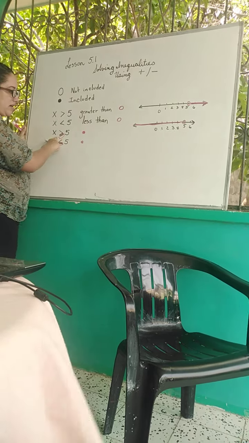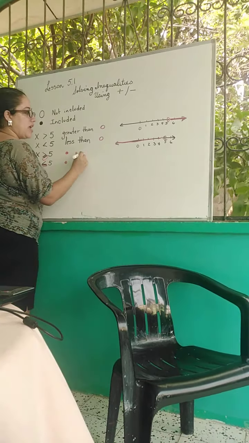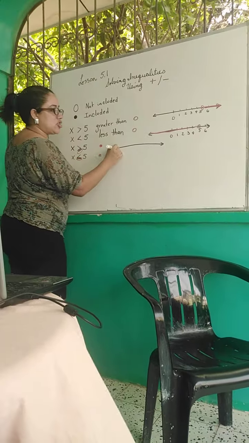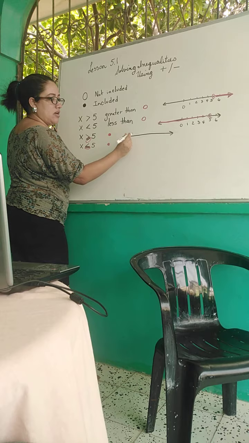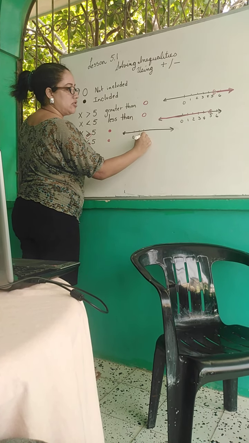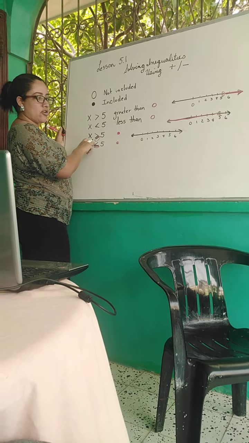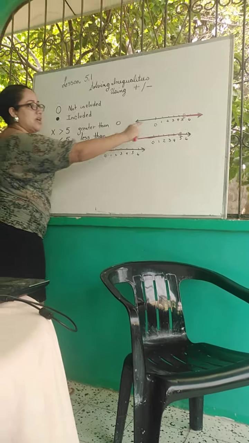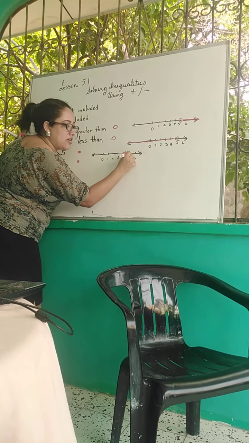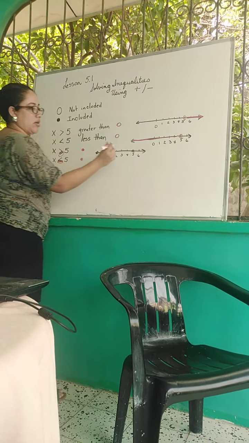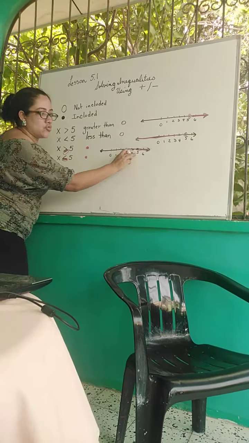Now we have the other one. x is greater than or equal. And if it says greater than or equal, it needs to be shaded. Okay? It needs to be shaded. So in here we have 0, 1, 2, 3, 4, 5, 6. So if it's greater or equal to, this is the difference between this one and this one, the equal to. So on this side, I will color the number because it is saying that it is including the number. And then if it's greater, we go to the right side because 6 is greater than 5.